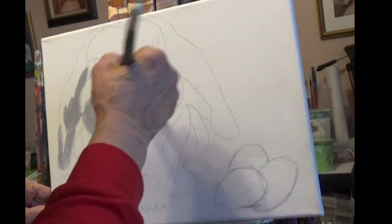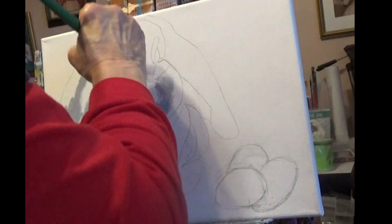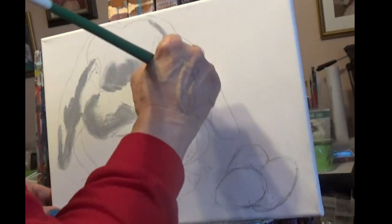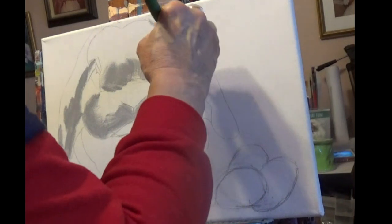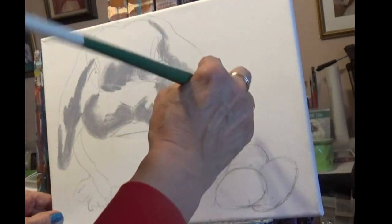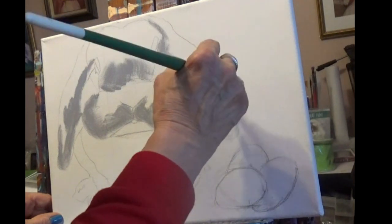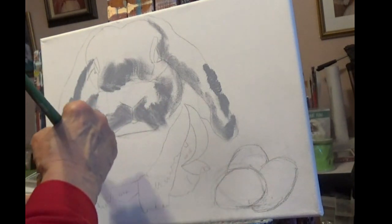Mr. Bunny or Mrs. Bunny. I thought this would be nice for the time of year that it is, just getting ready for this. Oh, that might be a little heavy there. That's all right. We can lighten that up a little. Okay.